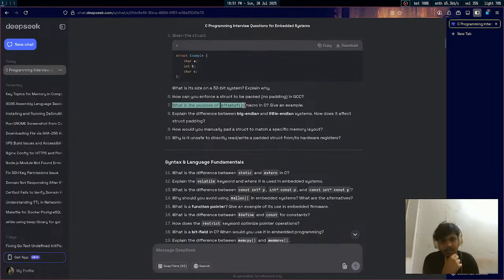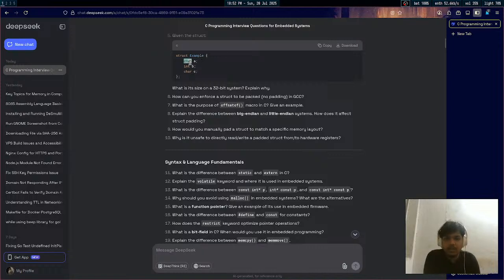What is the purpose of the offsetof macro in C? Again, I don't think it will really ask me to do this, right? I don't really think so. What I think this does is, let's say I'm trying to know the offset of a value inside a struct. That is what I would want to know. So let's say I want to know the offset of A inside this struct, so it will just tell me how to access this value A.